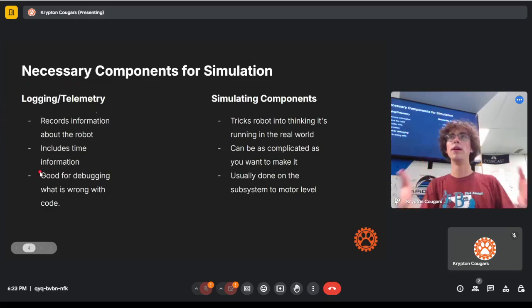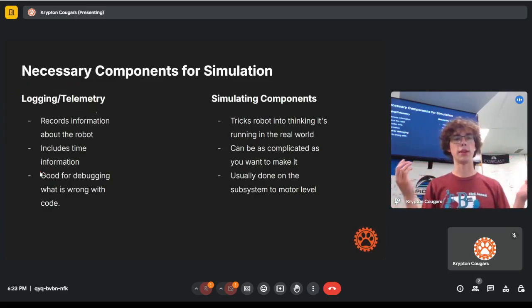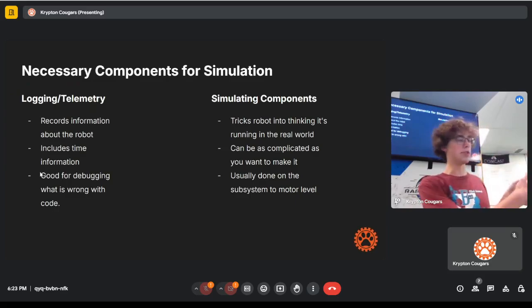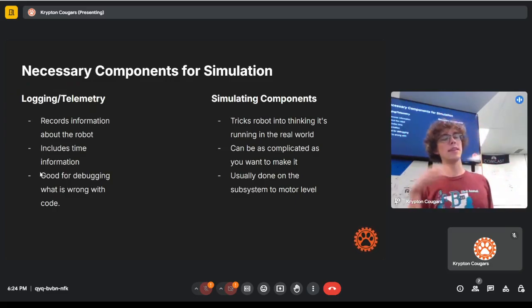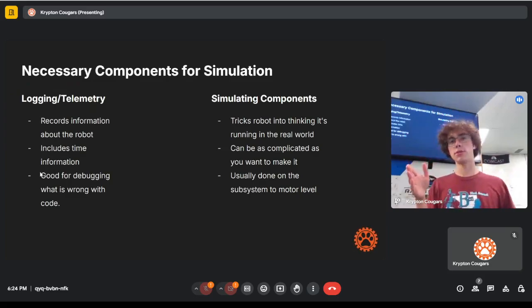a little window to look into what the robot is thinking, right? What is this variable at this time? What's actually happening inside the robot versus what do you see on the actual field? For example, if you're trying to work with estimating pose, or estimating speed, or working on autos, being able to see where the robot thinks its position is and being able to look at the field and be like, it thinks it's here, but it's actually halfway across the field over here. That can give you some insight into what's going wrong with your code.